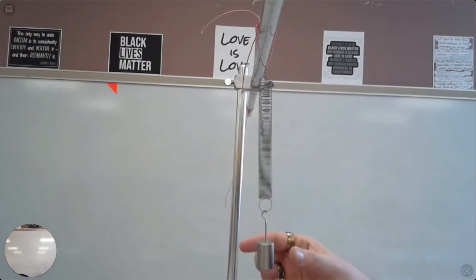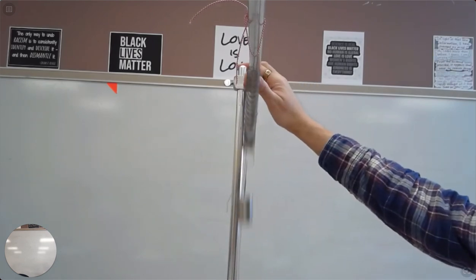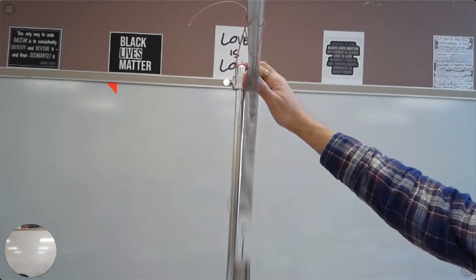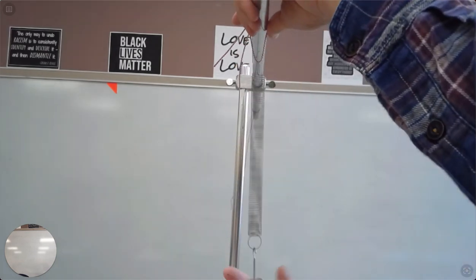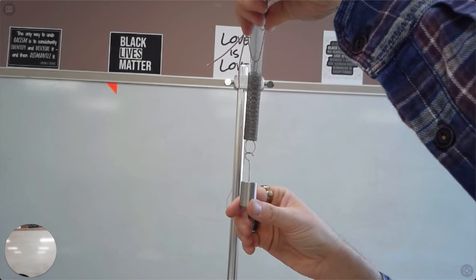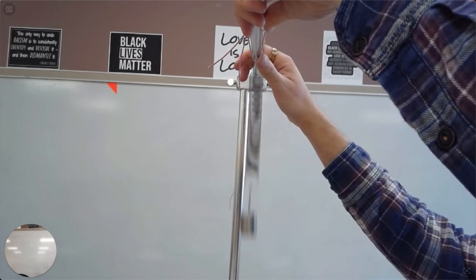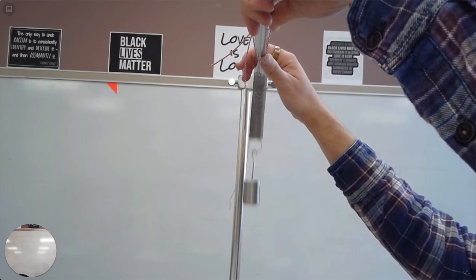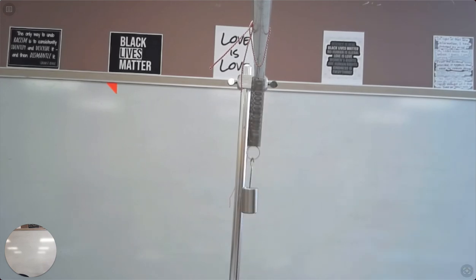But as far as the oscillations go, if you put this back up to the top and let go, and if I hold it steady, you'll see the spring oscillate up and down. And so similar to the pendulum, the oscillation of the spring is the amount of time it takes, let's say, for the spring to be as compressed as possible until it goes all the way down to the bottom and then comes back up again. So this oscillation, if I could possibly hold this bar steady, would be a constant value for a really long time. Even if the oscillation dampened, got a smaller and smaller amplitude, the oscillation would still have the same period.